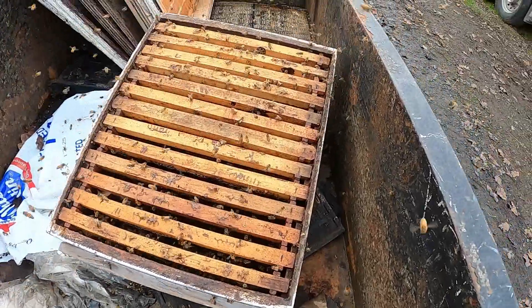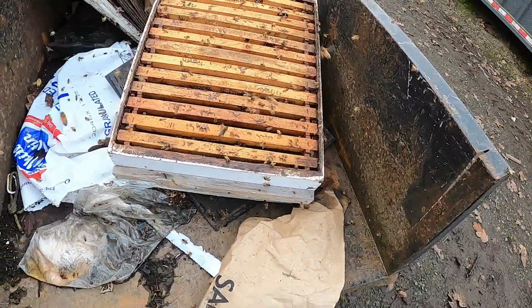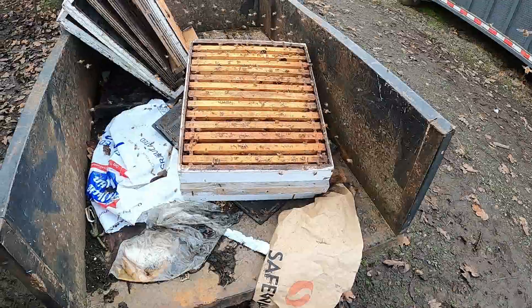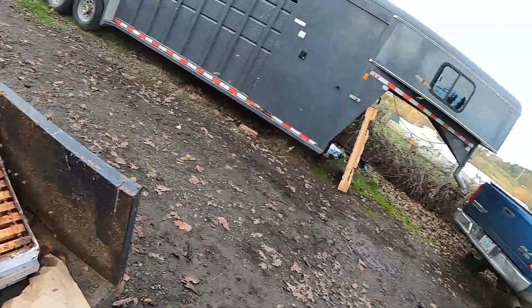Anyhow, that's what I'm doing today. It's warm enough - the girls are cleaning up a box of wet frames, which is kind of nice to see them out here being busy and taking something back with them. It was nice to be even just poking my head in the boxes today. There were quite a few of the weaker ones that didn't make it. There were a lot of them that I had marked as needing brood and I hadn't gotten around to getting brood in them - there were a few of those that made it, but a lot of them hadn't. I had noted that they were weak to start and then they didn't make it.